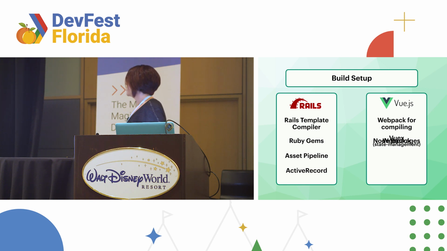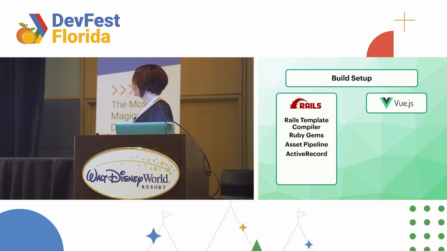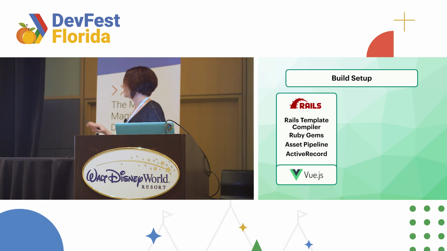But since I'm on a time limit, I will not get to go into Vuex for state management. Now, the convenient thing is that all of these things fit into a single Ruby gem called Webpacker, and we can install that into our gemfile, and we will be able to fit VueJS as a framework right in there with Rails, and it's a perfect fit.